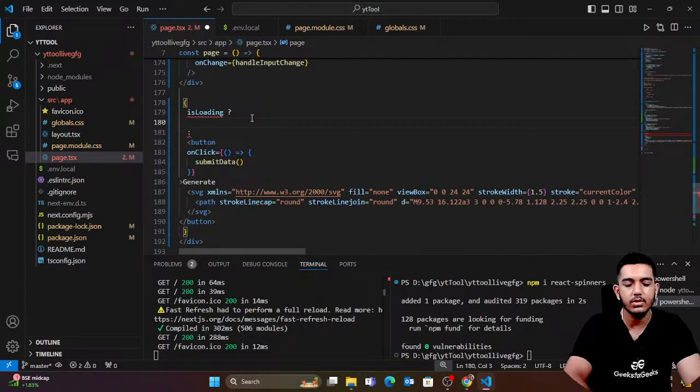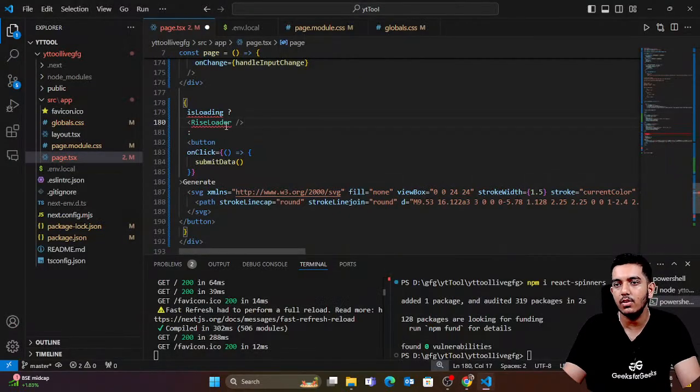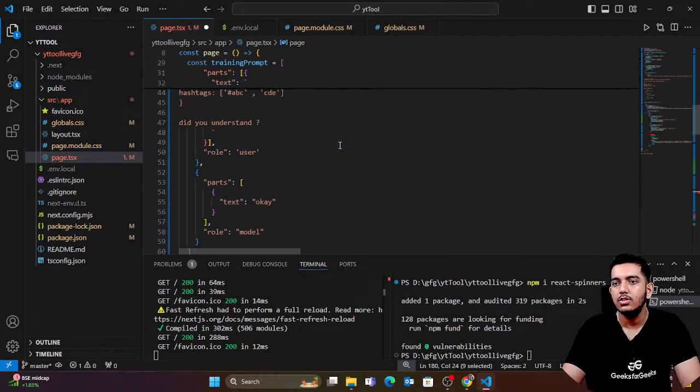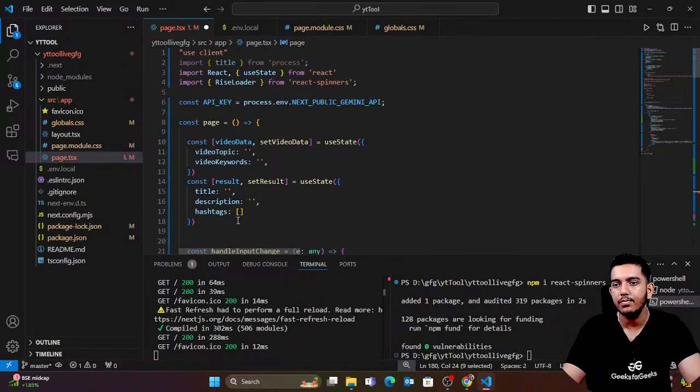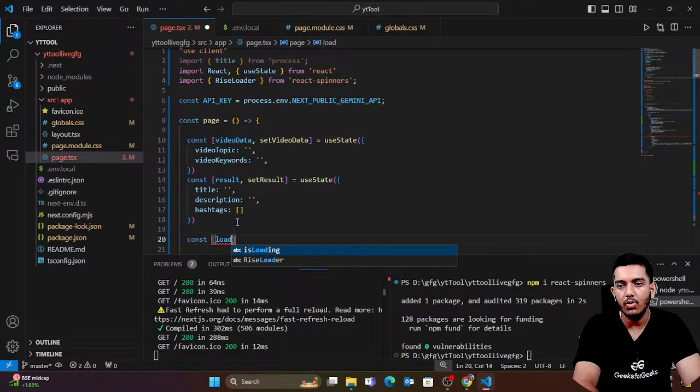So here, guys, we have this rise loader, and I'll just use it. That's it.